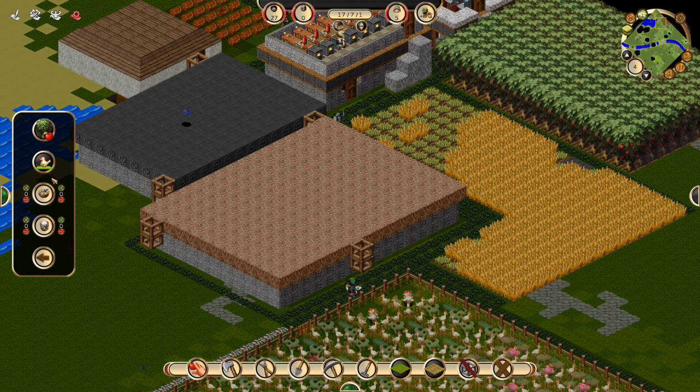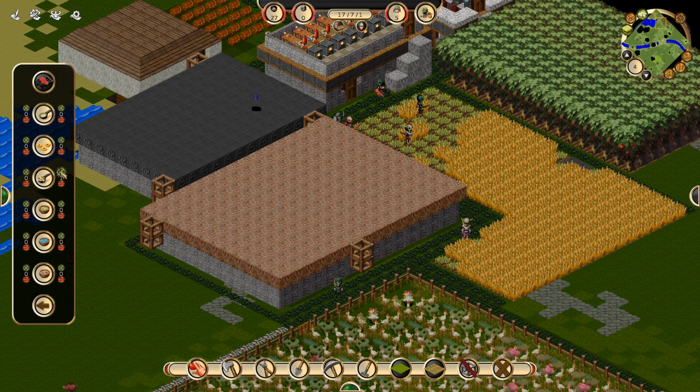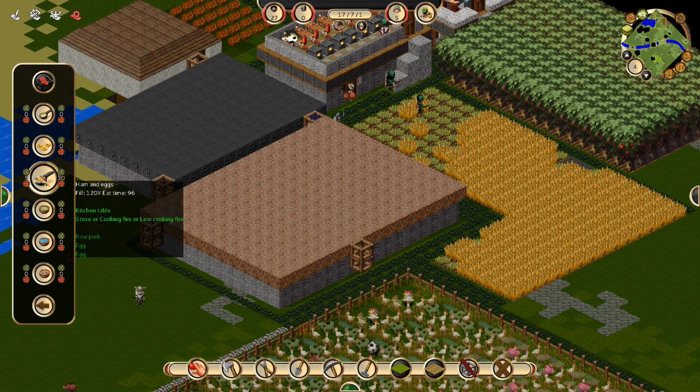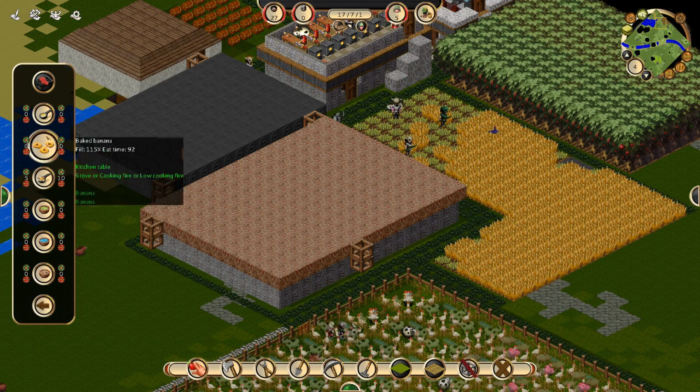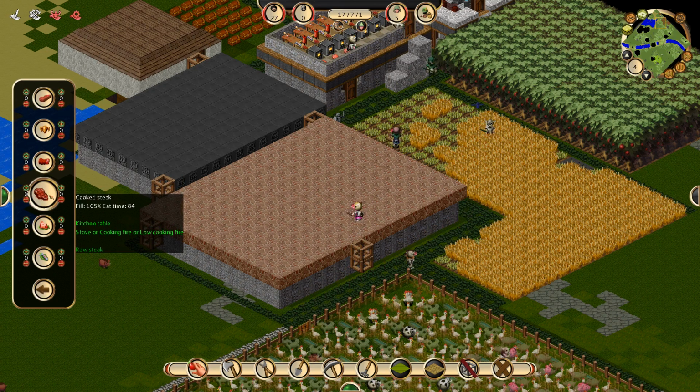And thanks to one of you who just in the comment taught me that you could go back in those menus. Instead of clicking on the back arrow, you can just right click inside and it will go back one level. So with all those eggs, I'll be able to cook some ham and eggs so that they feel 120% while the eat time is only 96. So it's a pretty good compromise. And with the beef, we are going to make cooked steak, so 105% feel and only an 84 eat time.